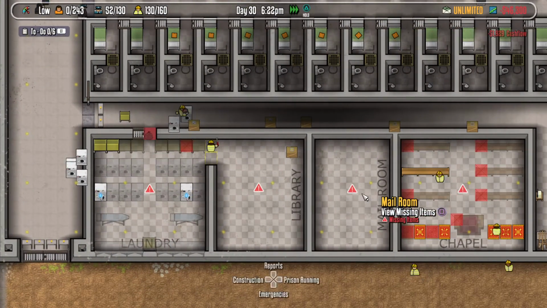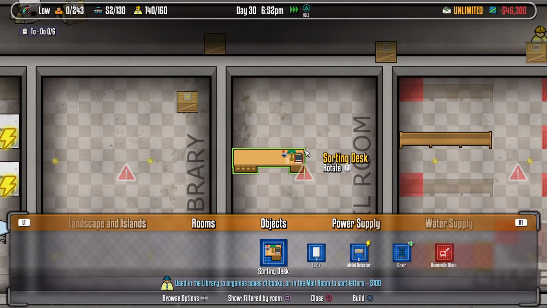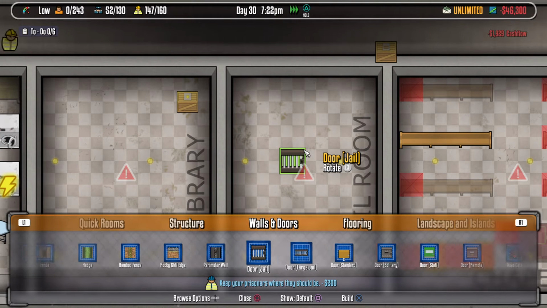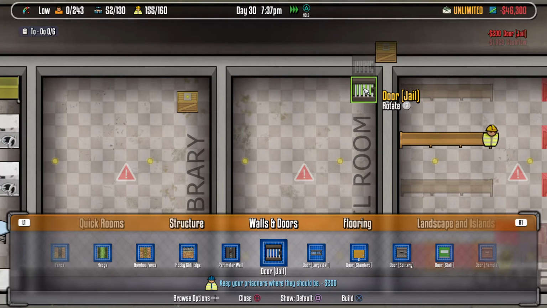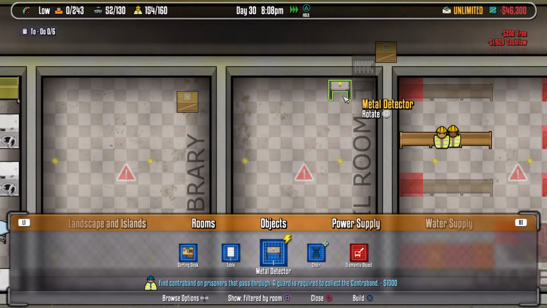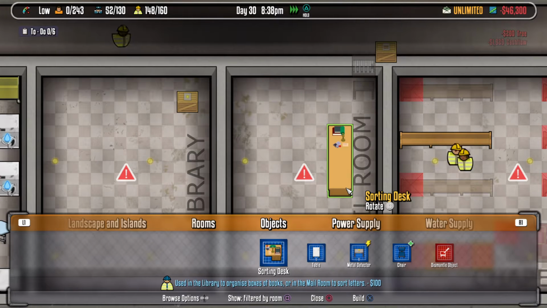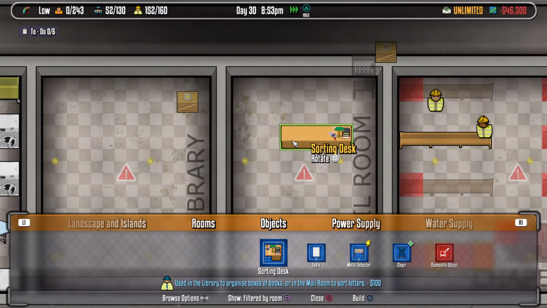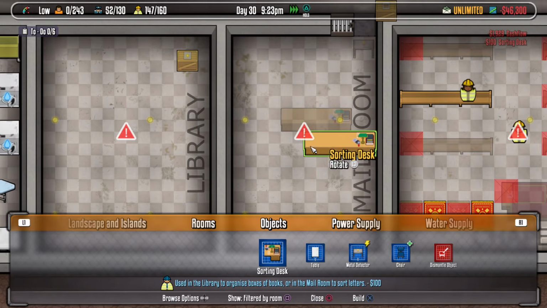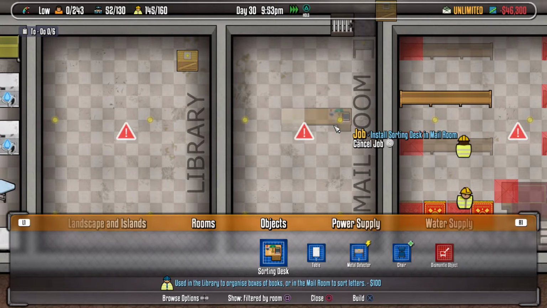Right. So, mail room. Right, so, start with, we need to find a door. So, doors and walls. One door there. Objects. She'll be straight on for one of those, with a desk, more or less instantly as you walk in through the building. Is that the right way around? It must be that way around.